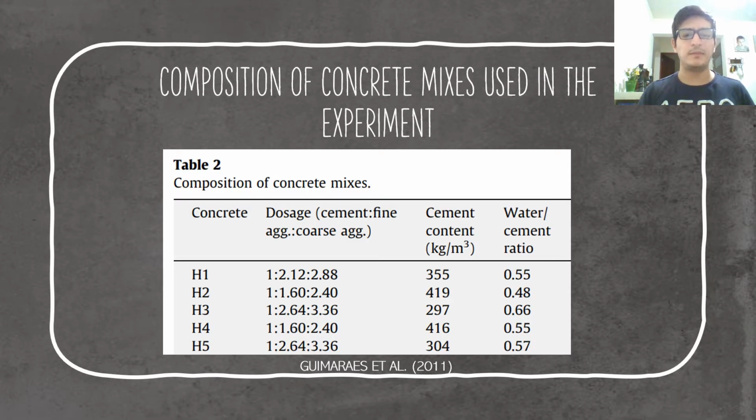Based on the paper, 5 different mixtures of reinforced concrete were chosen for the experiment: H1, H2, H3, H4, and H5. The ratio of each fine aggregate and coarse aggregate are as shown below. The relationship between cement content per unit volume shows that H2 has the greatest mass per unit volume. This directly affects the water-cement ratio, which is the porosity, making it the lowest. This tells you that it will be harder for the water to go through the pillar.